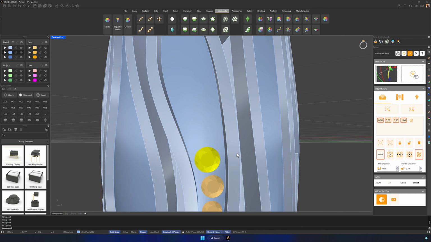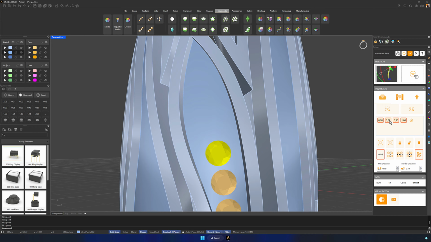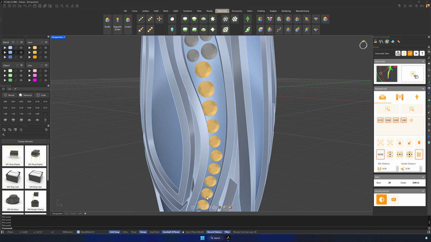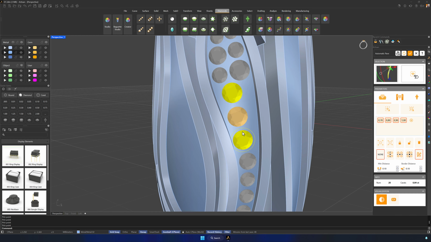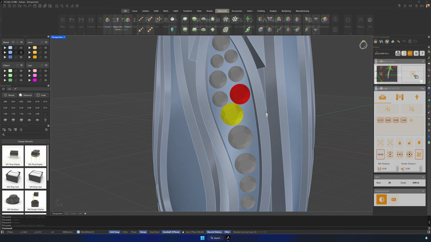If we see we can fit a larger size, we switch. If we need smaller ones, we reduce. If we still can't fit 2 gems, we can start filling from the other side and work toward the center. As we decide where each gem goes, we can lock them. At this stage, we continue progressively filling the surfaces with gemstones.